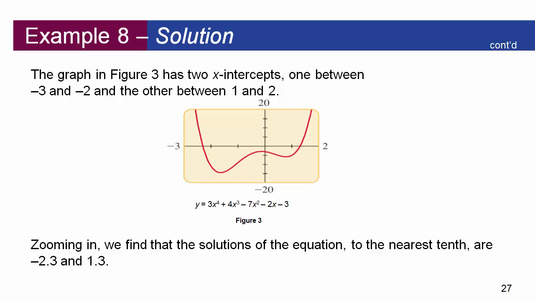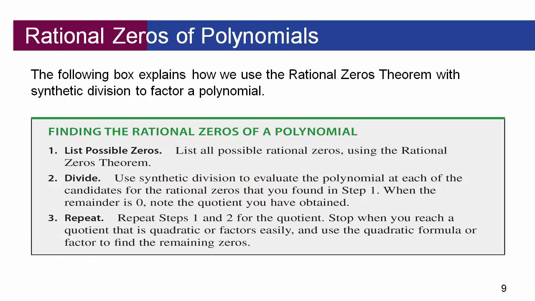If you're not allowed to in the class that you're taking, then I suggest just using these simple 3 steps and ignoring Descartes' rule of signs and the upper and lower bound theorem, because it's really not going to help you much. You're better off just jumping in and start checking some of your possible zeros. Start with the easiest ones, avoid the fractions until the end. And once you get it down to a quadratic, use the quadratic formula or factor.